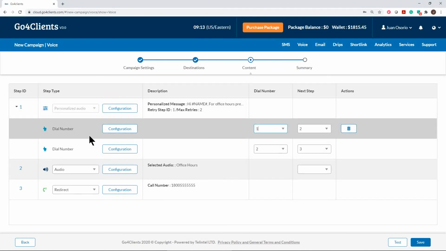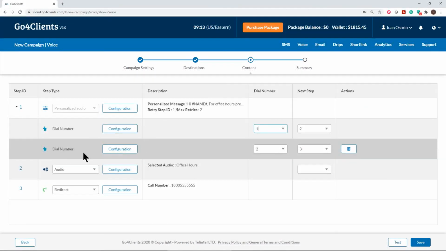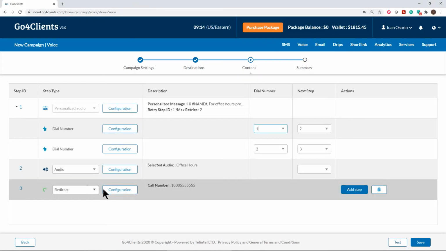And so I've created both dials and said, all right, if they dial 1, then go to step 2, which is going to be play that audio saying our office hours are so and so. And then what I've said is, well, if they dial 2, which was the next instruction that I gave them, well, go to step 3. And step 3 is redirect that call.